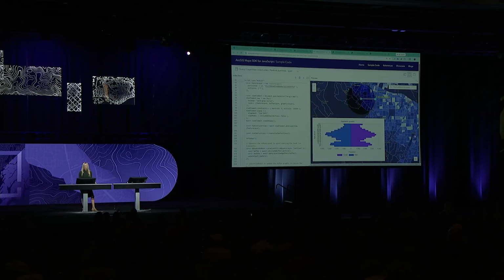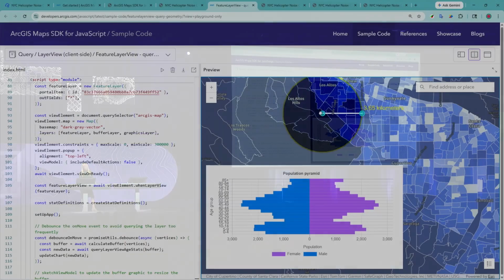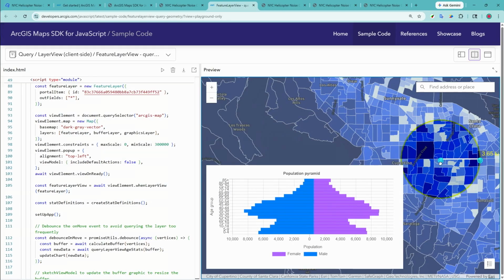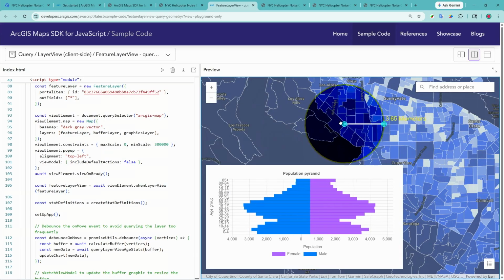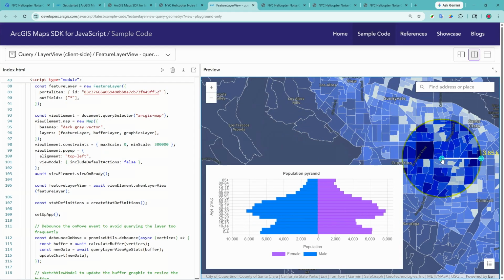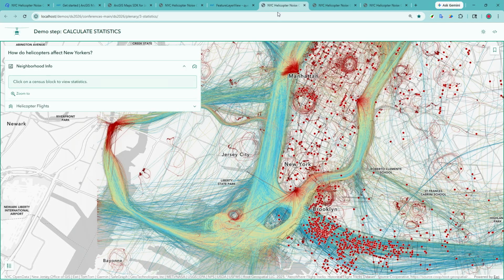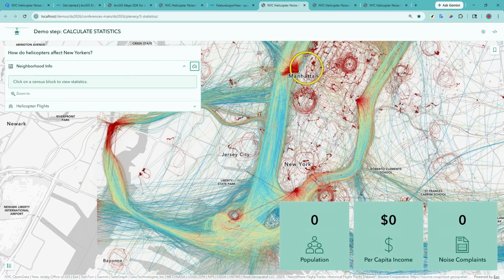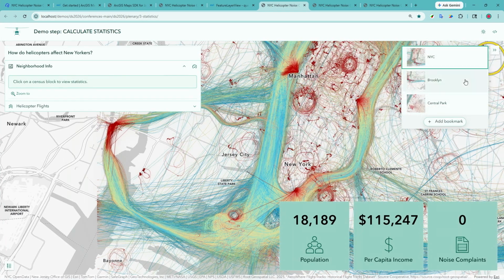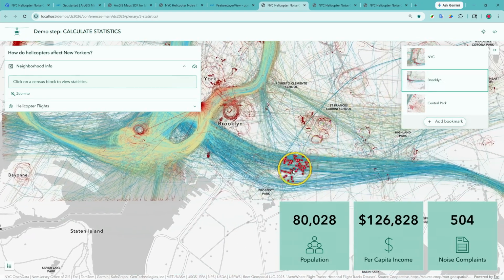So here we have a sample that inspired me. And as you move the cursor around, it's doing a buffer and then calculating statistics on the fly as I move it around. So I've used that logic in my application, and I'll go ahead and turn that on, and maybe we'll go to Brooklyn. And as we look around this helicopter corridor, we're looking at total population, average income, and the noise complaints.